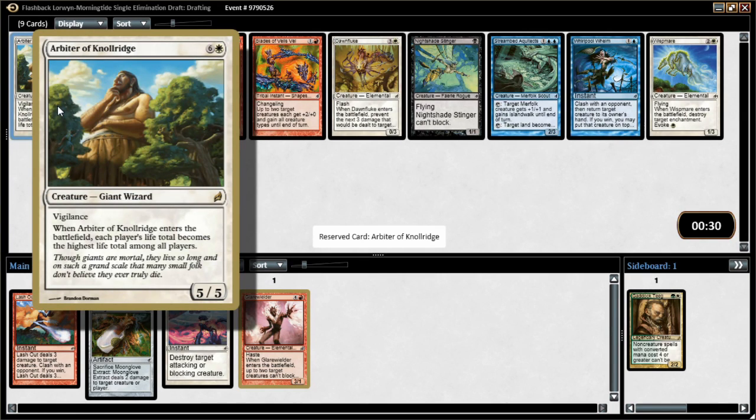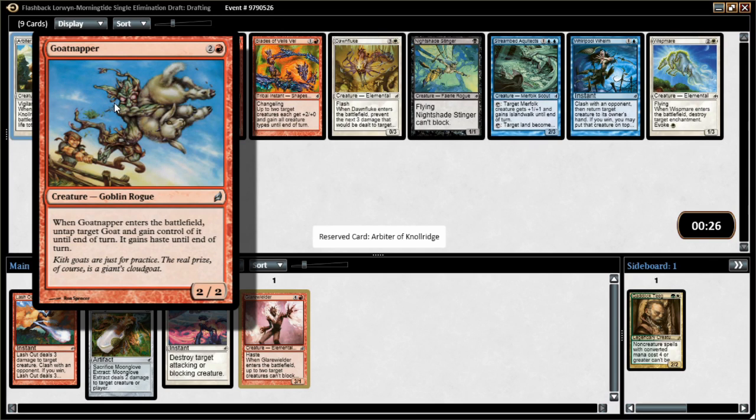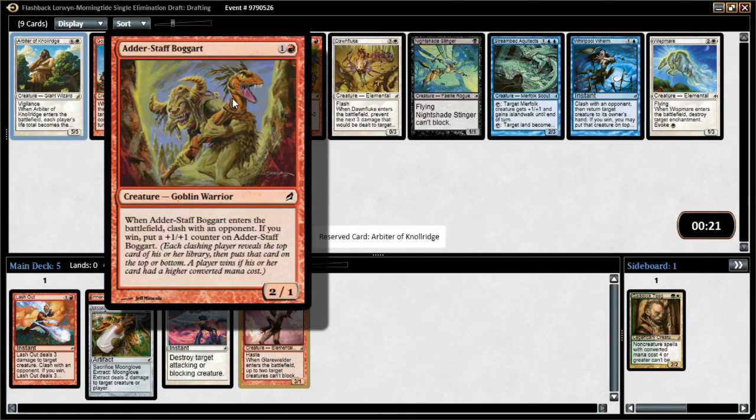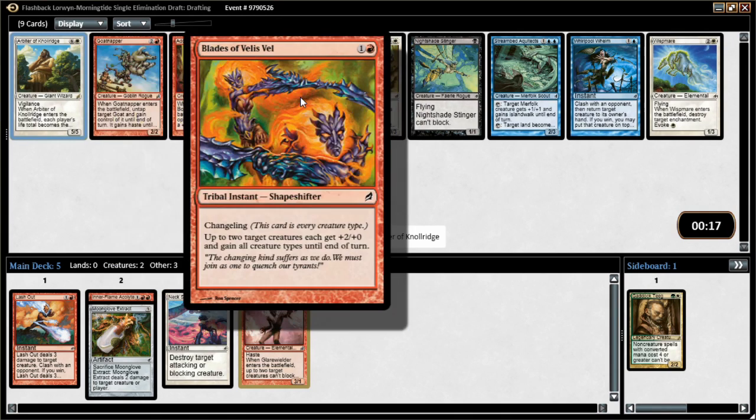Arbiter, really expensive, gains a ton of life for both players, big old giant. Goat Napper, when it enters the battlefield, you gain control of a target goat. Adder Staff Bogart, when it enters the battlefield, you clash. If you win, you get a +1/+1 counter on it.